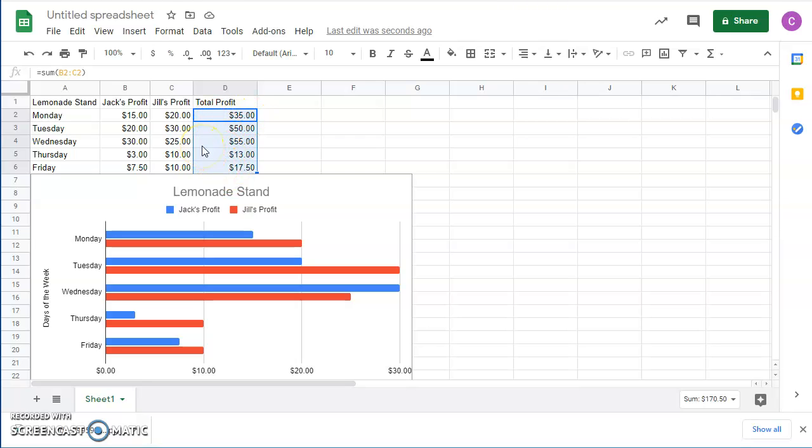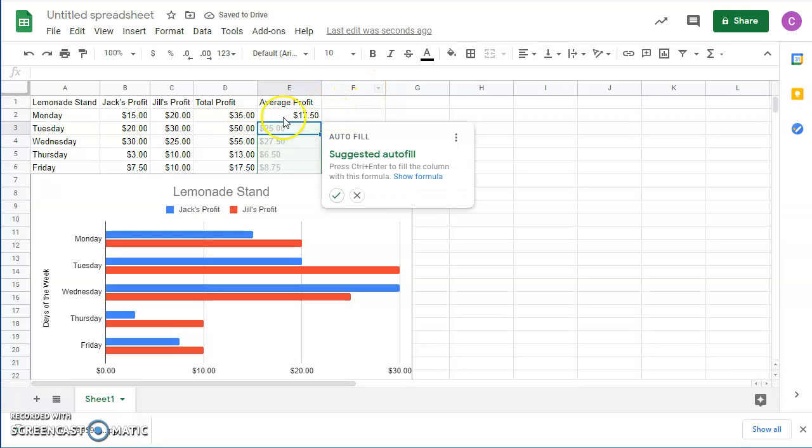All right, once we're done with this, we're going to now do an average profit right next to total profit. And then we're going to click just down below, and here's where we're going to do our formula. And once again, with our formulas, we always start with the equal sign. So equals, and we actually want to do D2, which is the total profit, and then divided by, which we're going to use this / here, and then we're going to say 2, because we want to get the average of the two people. So the total profit divided by 2 people, then we're going to hit enter, and that gives us the average profit there.